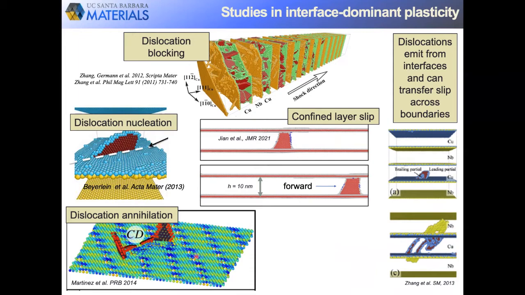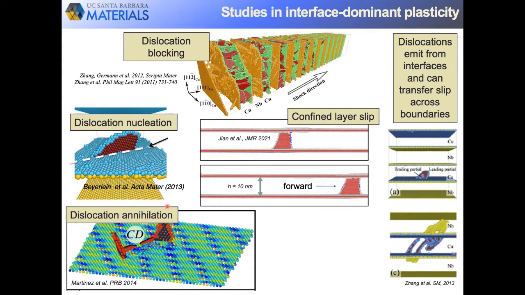So then it becomes important to resolve an individual dislocation, to track how it's moving. And so these remarkable strengths of the nanolayer composites renewed interest in resolving the interactions of just single dislocations with interfaces under mechanical deformation. So this called for molecular dynamics simulations, or atomic scale simulations.